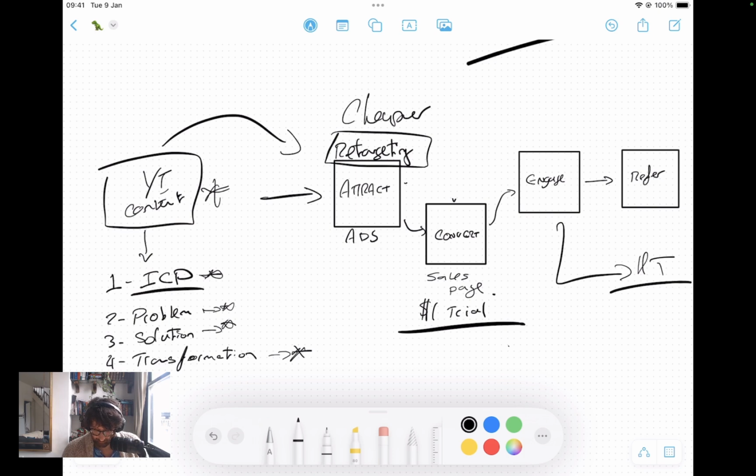So that's what I'd recommend if you don't have a lot of money, or you're selling these kind of higher threat level offers where it's a recurring fee or over $1,000. Yeah, if you don't have the cash, this is a good way. It requires more work because you've got to produce a lot of free content for these people over here. But that then brings them in and helps you then retarget them.